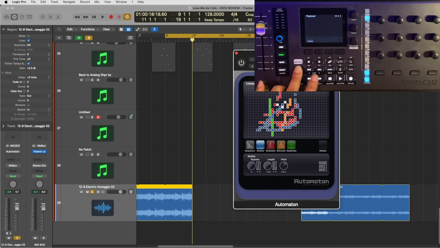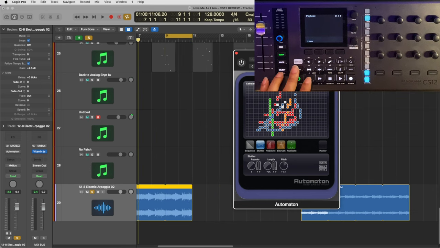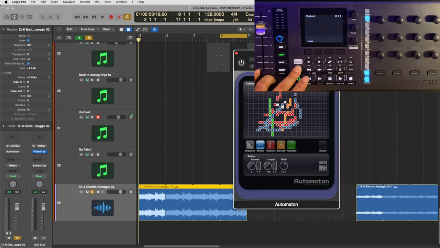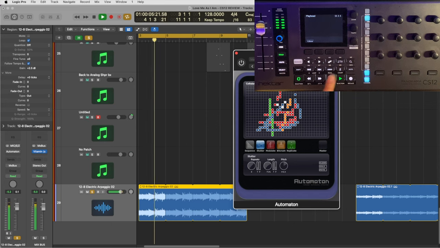So you can do things like select the placement of the loop as well. Phrase and hold shift and hit set R. Go to the beginning, shift and set L. And now that loop is around the guitar phrase.